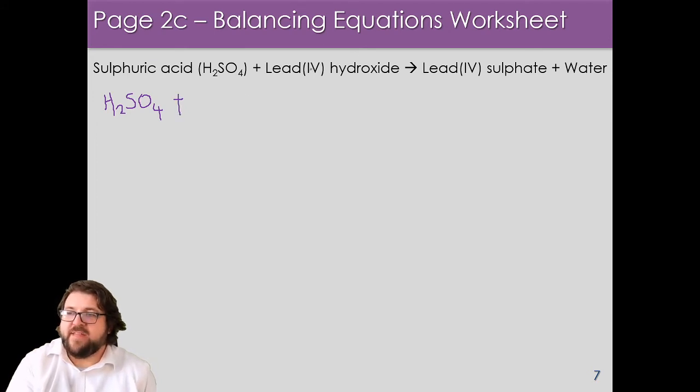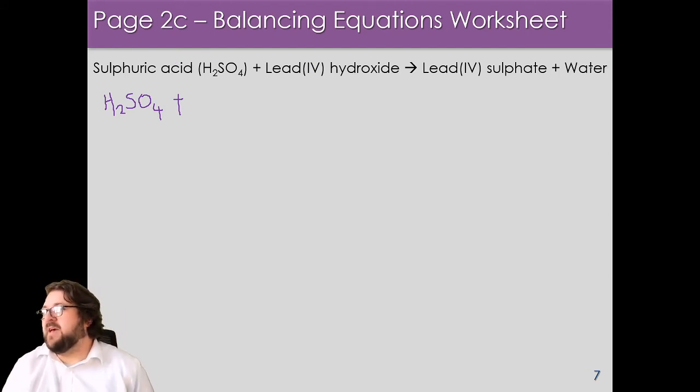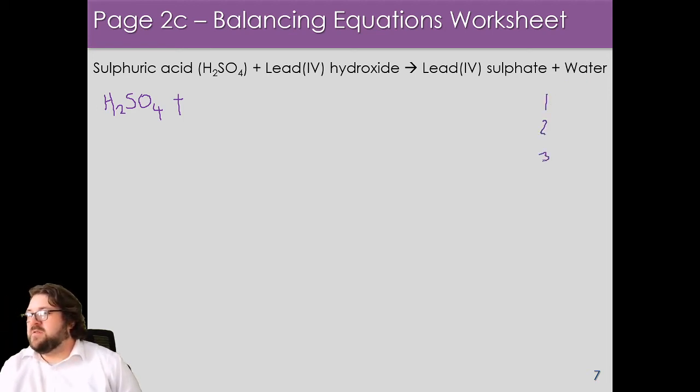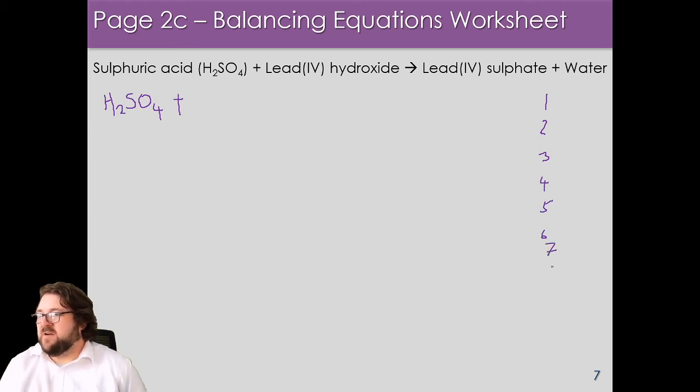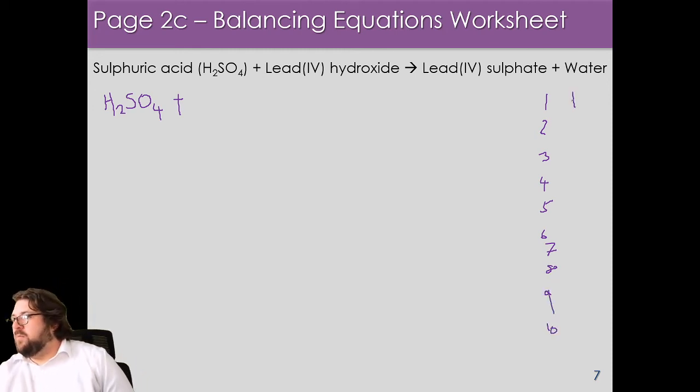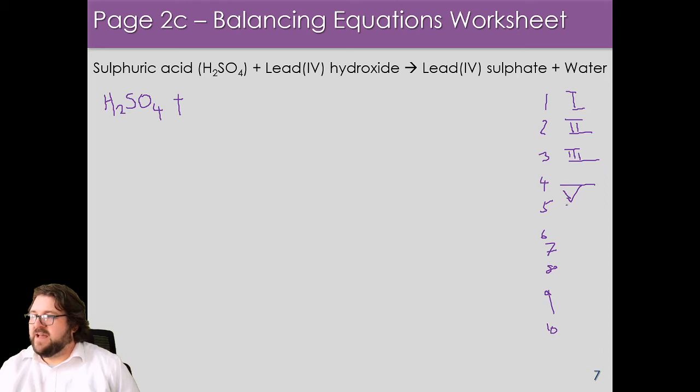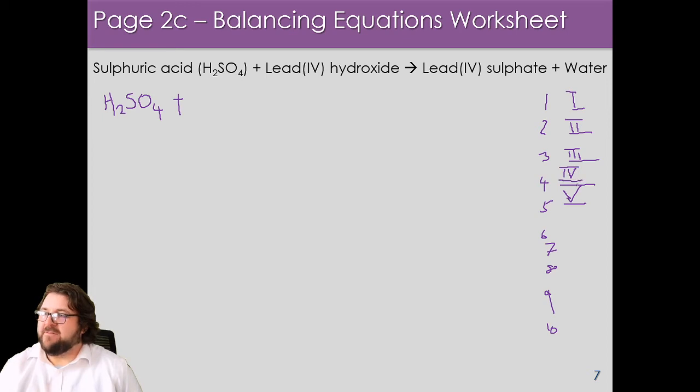Lead 4, that's the Roman numerals. Just in case you're not aware of what the Roman numerals are, we'll just pop them over here on the right. Yes, 1. So 1, 2, 3, 4, 5, 6, 7. That's probably as far as we're ever going to go, but we'll just do 8, 9, 10 just for fun. So the Roman numerals are I for the first one, I for the second, I for the third. The 5th is V, so I'm just going to draw that like that. The 4 is a 1 before the V, hence IV for 4.